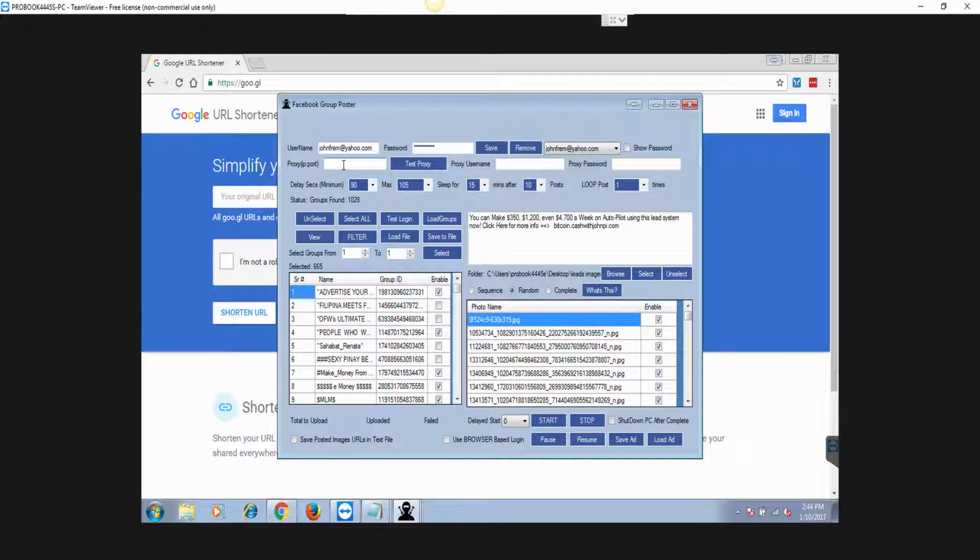And also, if you're using multiple Facebook accounts, you can go and buy proxies. Just do a search for proxies online. You can use a service like Squid proxies.